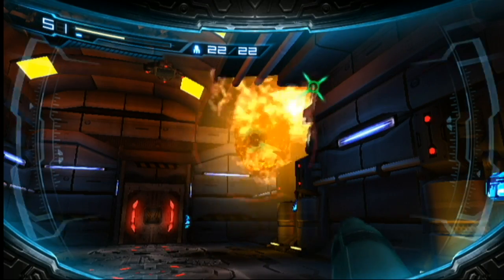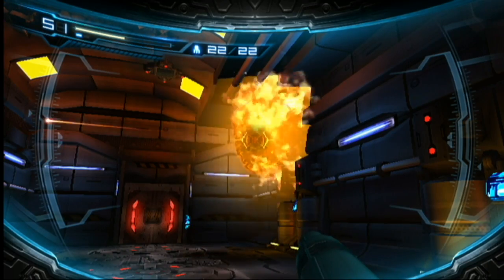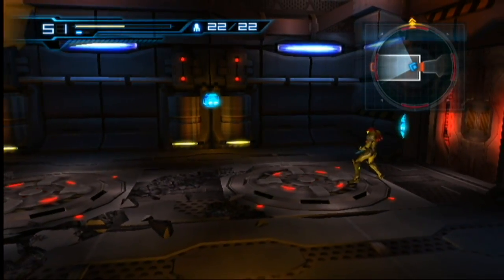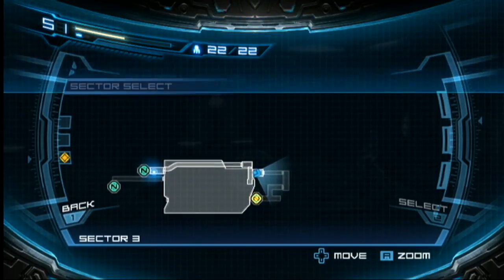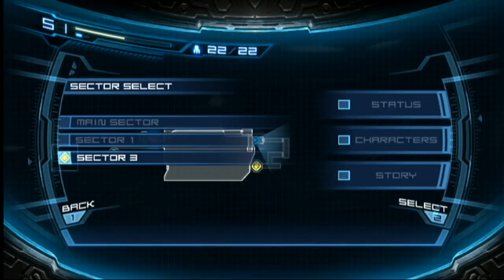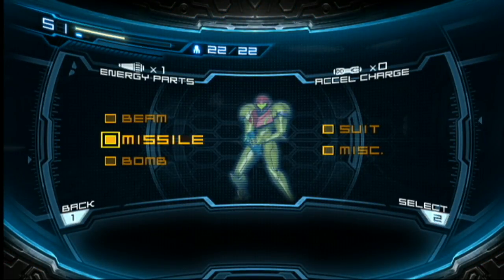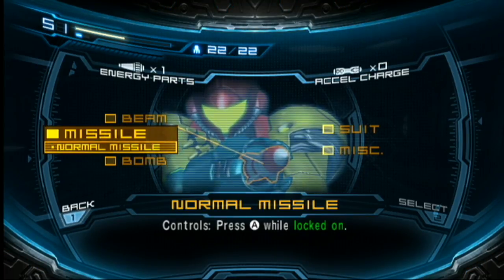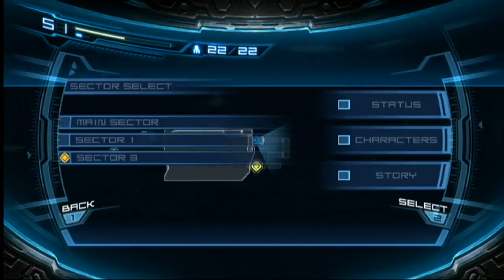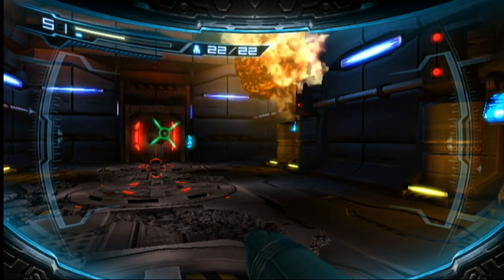Why can't I... Why isn't it letting me use my missiles? I don't know. Your status? You have everything selected. Press A while locked on. Yep. I was. Well, see what's there in that wall.